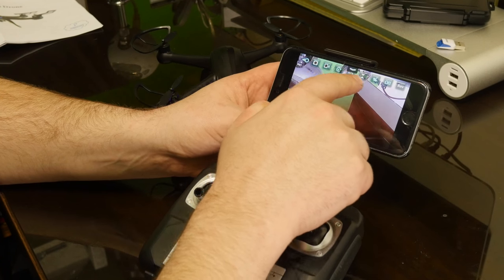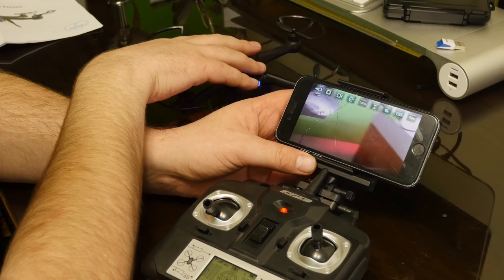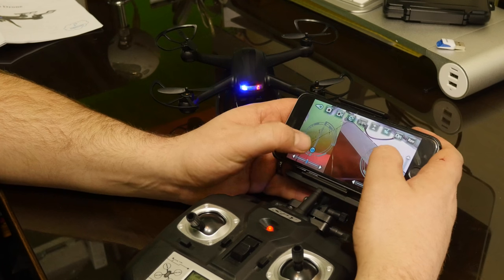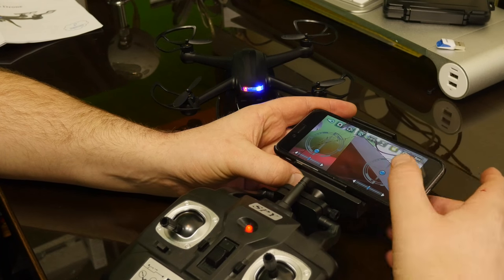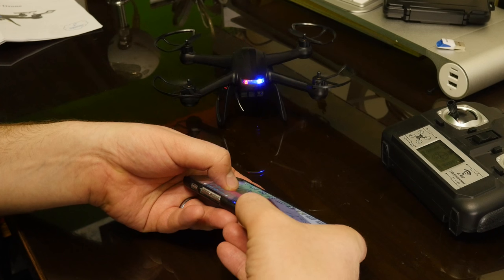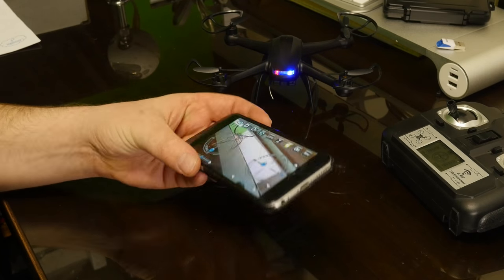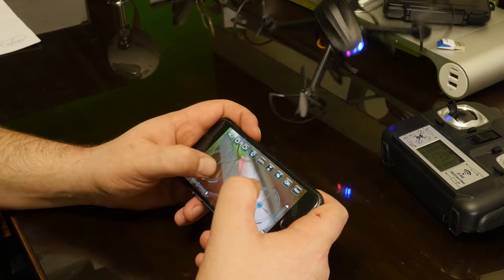We have 30, 60, 90 — those are different rates. You can also use gravity mode for this. This allows you to steer the quadcopter strictly from your phone. When you want to use gravity mode, tap on this and then take your phone out of the phone holder, because now you can see as I'm moving the phone it's also controlling the direction. You can see how it's kind of moving up and down with the phone. So you do have an option to fly that way — which can be a little fun — or you can just fly directly from your phone.